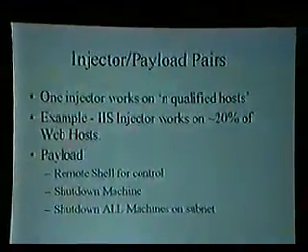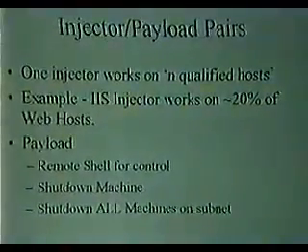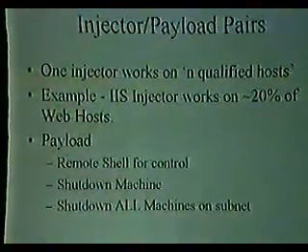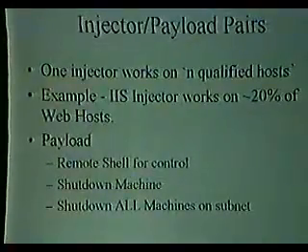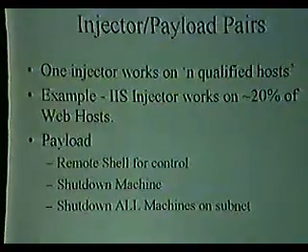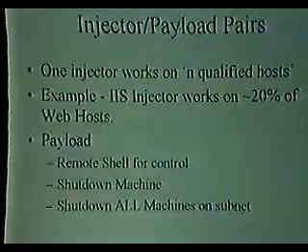You can say that an injector will only work on a certain number of qualified hosts. I think when Barnaby Jack and EI wrote the IIS injector back last year, about this time actually, it worked on about 20% of the web hosts that were currently online. That was enough to cause insane amounts of damage to the e-commerce world. So it's real. When you find a buffer overflow, it means something. There are plenty of them out there that can root tons and tons of machines. A lot of them that nobody knows about.